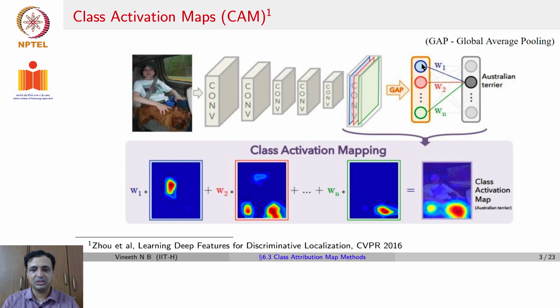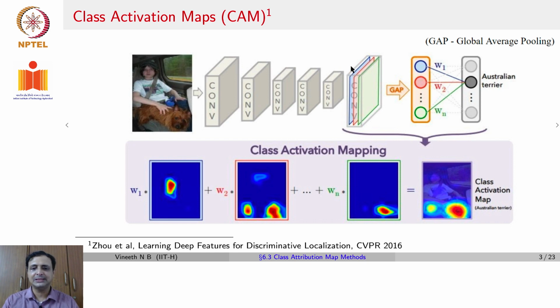Now, what do we do with these global averages? Each of these scalars here represents one feature map. Now, we learn a simple regression model or a linear model that takes us from these scalars to each of the class labels on the last layer. So for each of the class labels in the last layer, we learn a W1 into the first feature map's average, plus W2 into the second feature map's average, and so on until Wn, where n is the number of feature maps in that last convolutional layer.